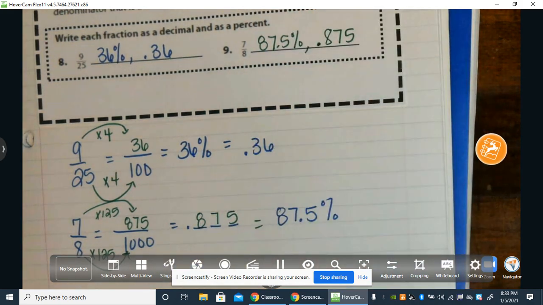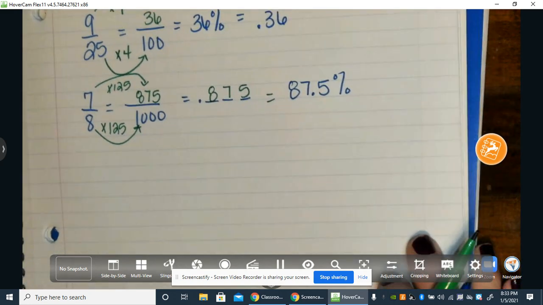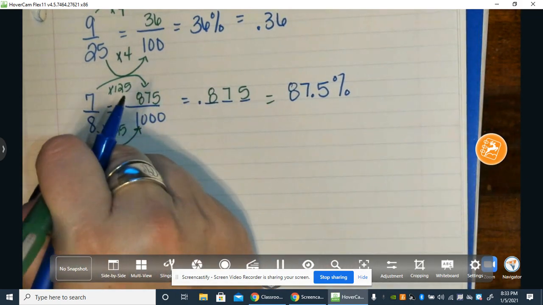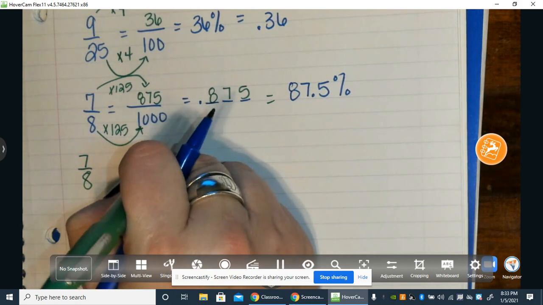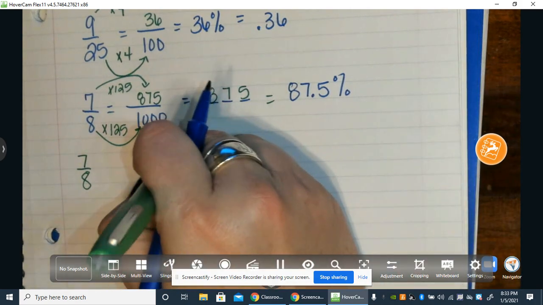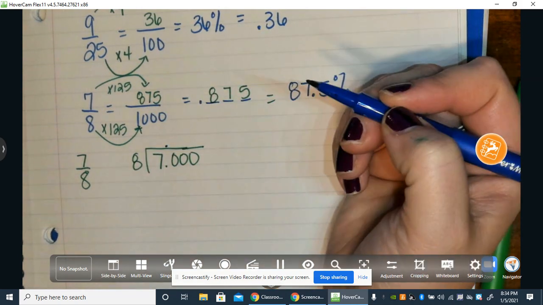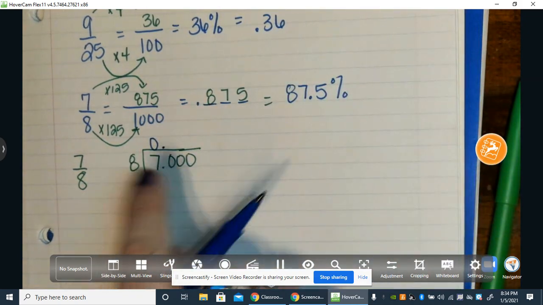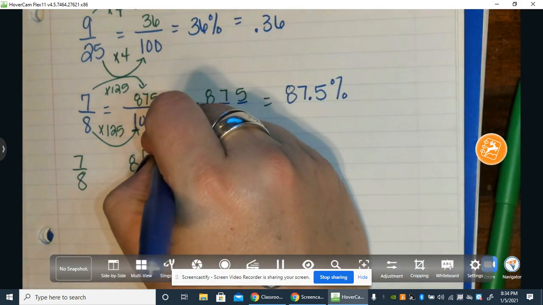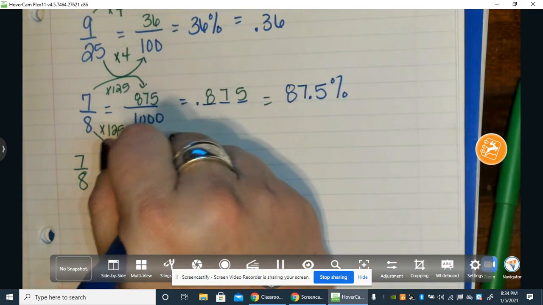0.875. Now, if you forgot about this and you're like, I don't know, 8 times what gives me 1,000? Remember I showed you that trusty method, top in, bottom out. So I'm going to still go over here, 7/8. Top in, 7 in, bottom out, 8 out. I'm going to put a decimal and throw some zeros behind it. 8 can't go into 7, so I'm going to bring that decimal up and put a 0 there. But 8 can go into 70. 8 times 8, 64, because 2 little 8s sitting on the floor playing Nintendo 64. That's how I remember 8 times 8 is 64.